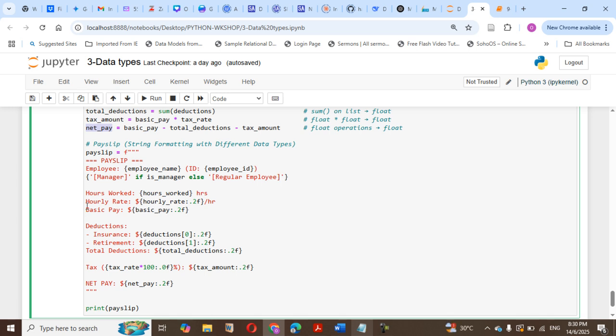Okay, now let us print out our work. Our work, you say hours. Our rate, you say this per hour. All right, the basic pay, and times this is what you say .2f, which means 2 decimal values. So .2f means 2 floating points, which means 0.25, 0.33.